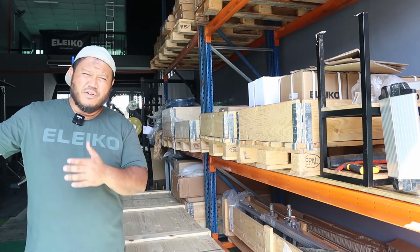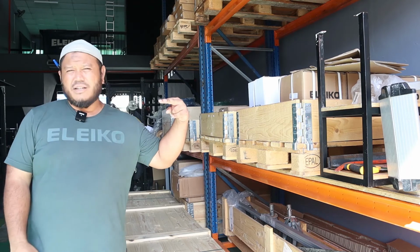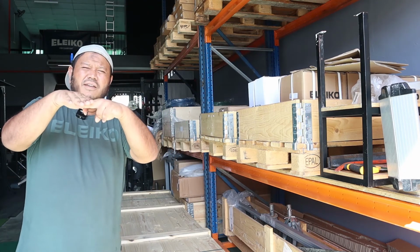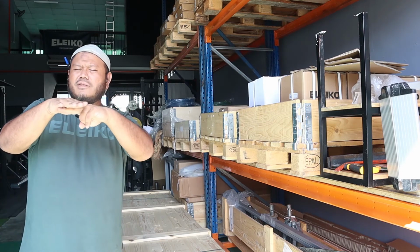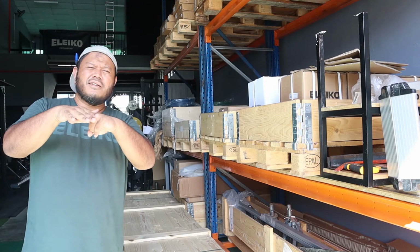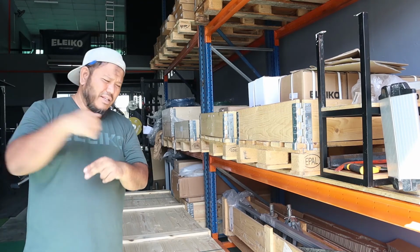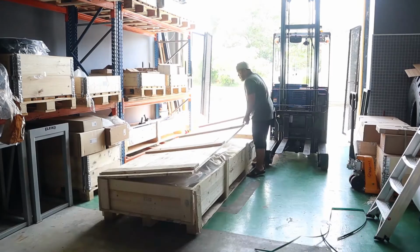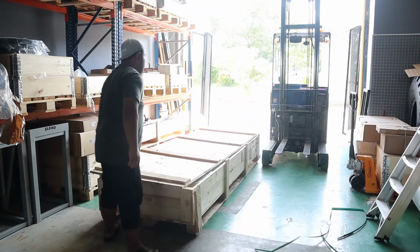So they used the forklift and brought it out a little bit, and then I used my reach truck to go from the side and lift the crate, and then the truck moves forward. The crate is just hanging on my reach truck. Then we brought it down, and the forklift brought it inside. What I'm going to do now is use the pallet jack and bring it out just a little bit, so I have access to the screws on the side.